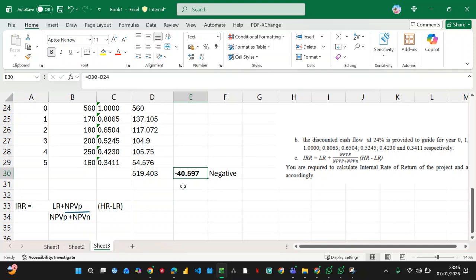So now when you compare, this negative value, we are going to remove it. That is why we call it absolute value. The formula here means it's going to take the absolute value, and the absolute value does not care about the sign, whether you are positive or negative. So you take it off. That means we are just writing 40.5 without the negative sign. So when I'm writing the value now, I'm not putting plus or minus, because I'm taking the absolute value of it. That's what it means.